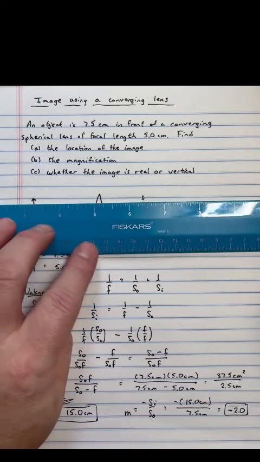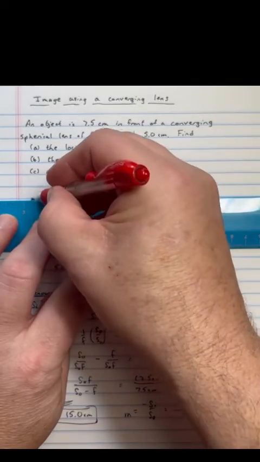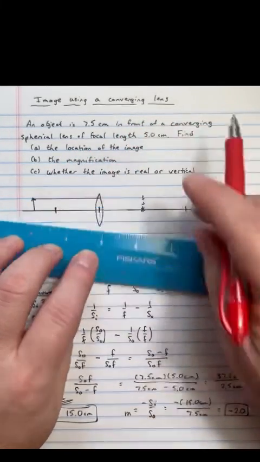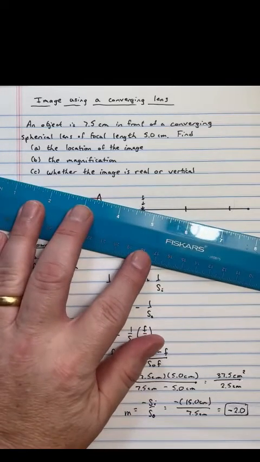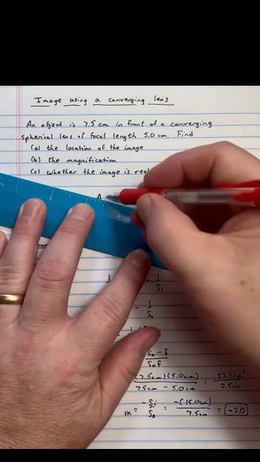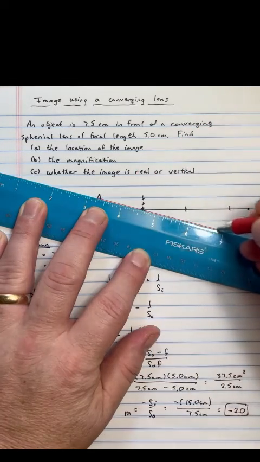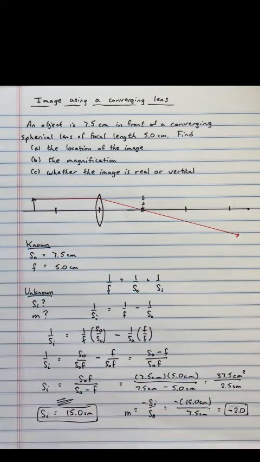If we draw a parallel line to the normal, and I can do that like this, so there's a ray of light, if you will, coming from the head or top of our object to the lens, that parallel ray will be bent directly through the focal point. And so if I line this up carefully, all right, something like this, my exiting ray, my ray that goes through the lens, will look like that. All right, so that's one way.